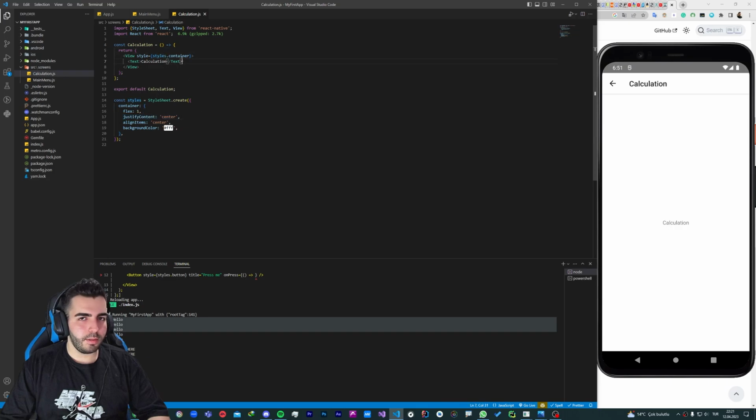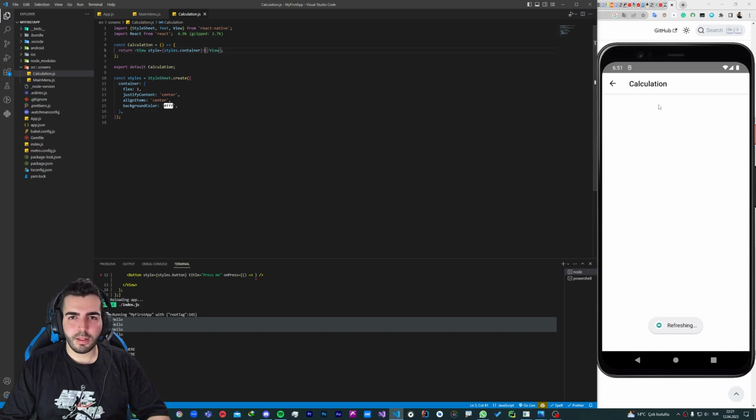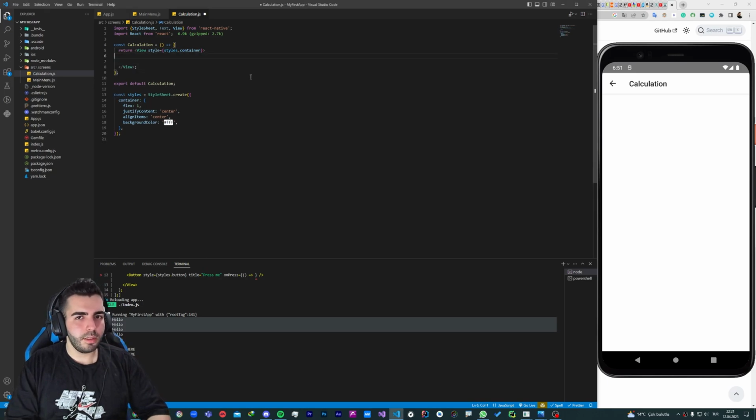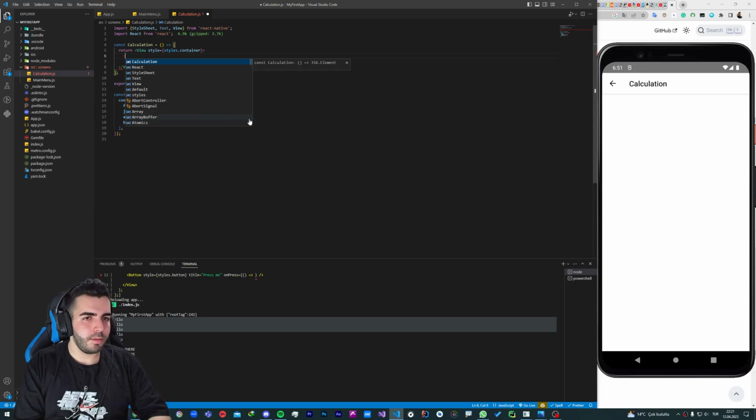It's great. Actually, forget that calculation because we already have the header. So inside of this container, I want to add the text input.